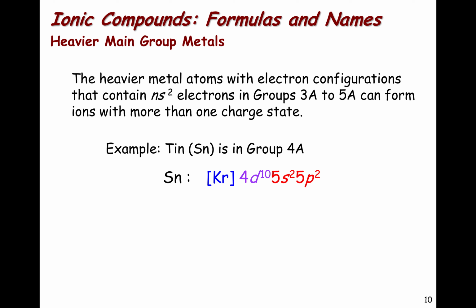If we were to remove all of the valence electrons from a tin atom, we would then form an electron configuration which is very stable, a krypton 4d10 configuration, and this would end up being a 4+ ion. This is probably the most stable ion for tin. In addition, if we only remove 2 electrons, we would have a configuration of 4d10 5s2, where both the d and the s subshells are full, and this is also relatively stable.